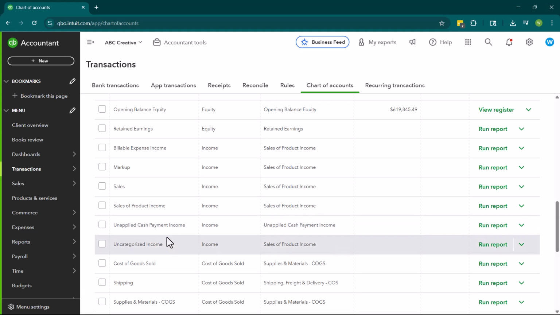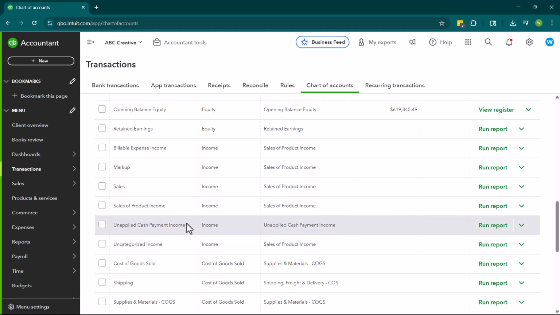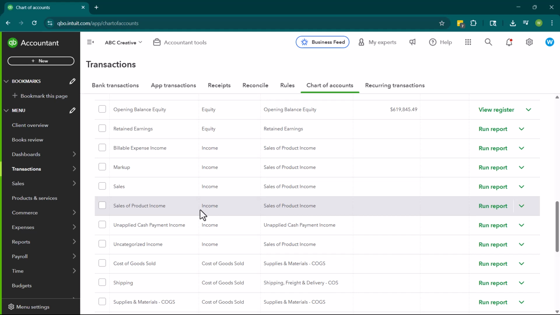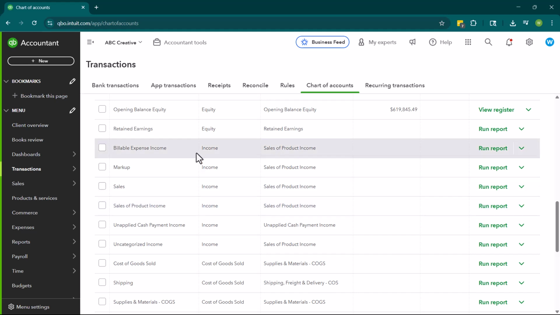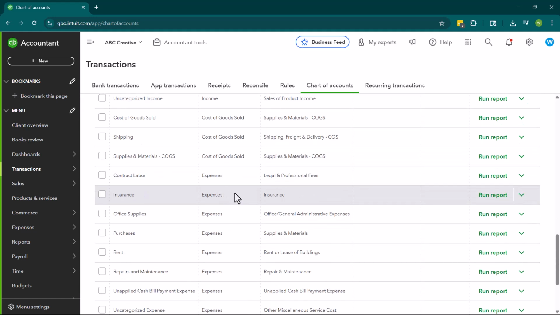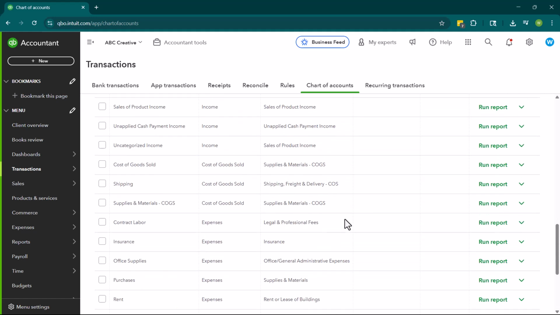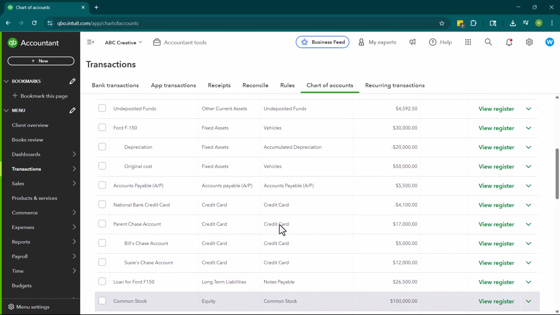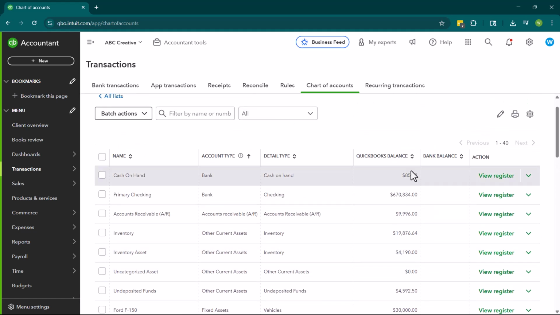These two accounts, we don't want to try to make inactive. These other accounts, we can adjust or we can make inactive depending on how we want it to look. You may also have other income accounts. We don't have other income on here, but there are other income accounts that I'm going to show you.